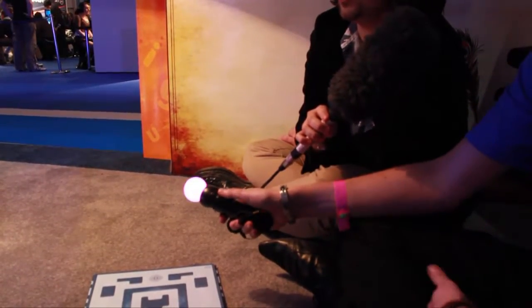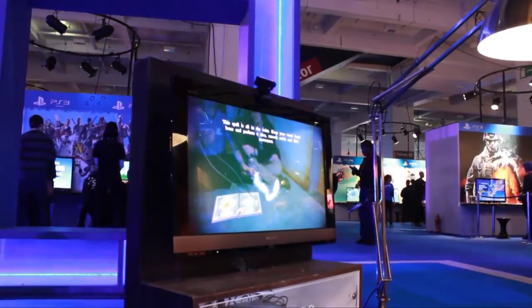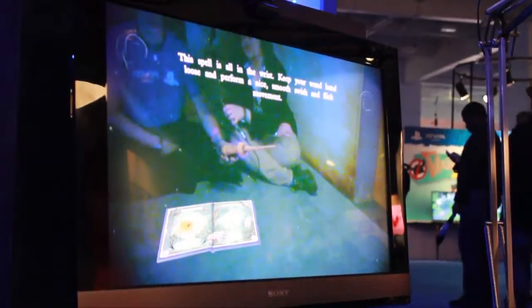What we can actually do is interpret the text with the magical wand, like so. The magical wand is controlled by the PlayStation Move controller. What we see here is a way to understand the spell. For the kids, this is the way they'll learn the spell. The way it works is I'll use the move button to draw the shape, as you can see. It doesn't matter if it's one stroke, you can draw it the way you want. But any great wizard or witch knows that you need to memorise it, because you're going to need it for the test at the end of the book.